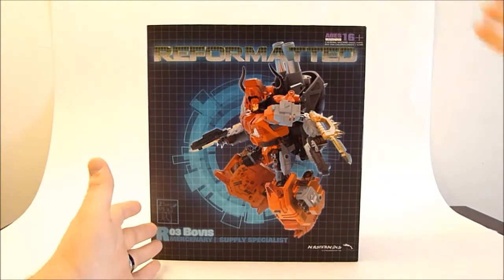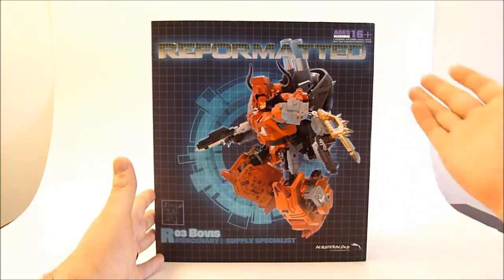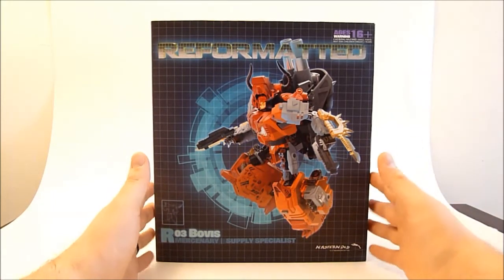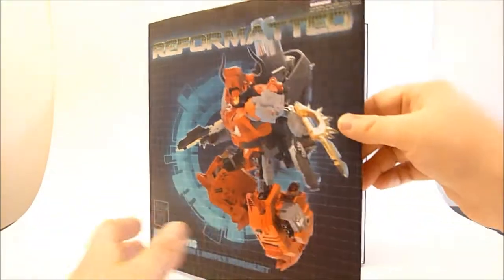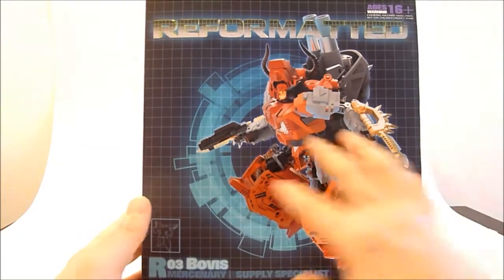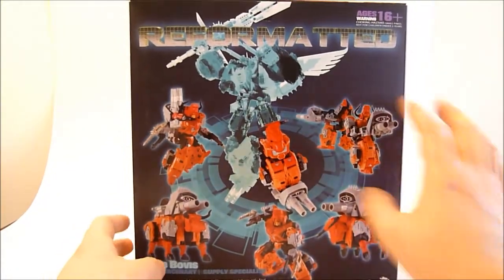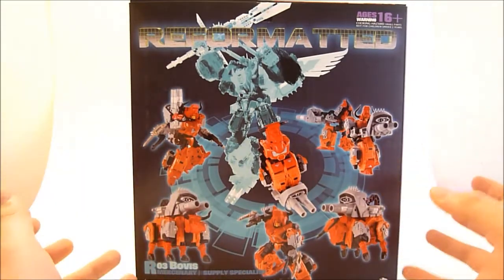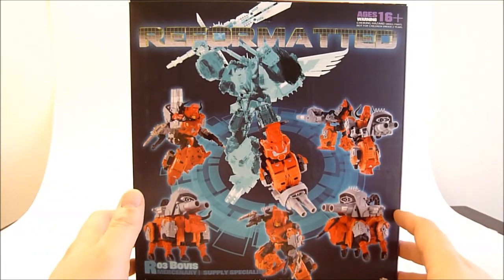As you can see, he's in what I guess is standard at this point, reformatted packaging, much like Hexatron. And much like Hexatron, he has the magnetic door on the front, but we'll get into that in just a moment. First of all, you can see this nice CG render on the front of the box here. Nice purple color with some foil lettering on the side, and on the back you can see all the different modes and ways you can do things with this guy. He's very versatile.